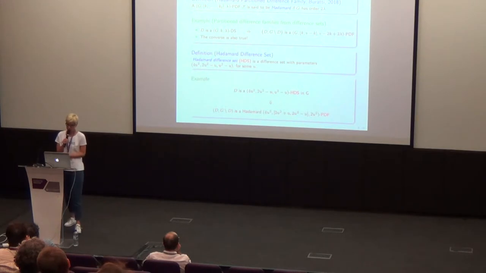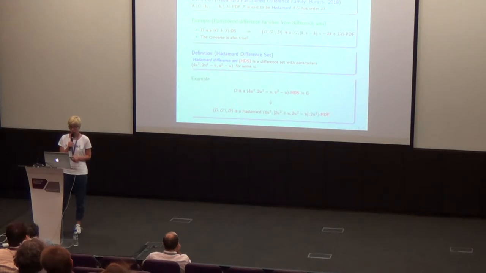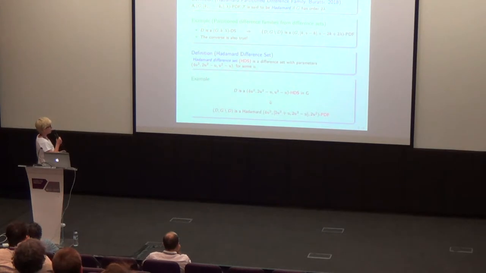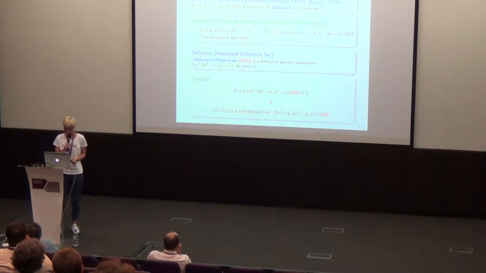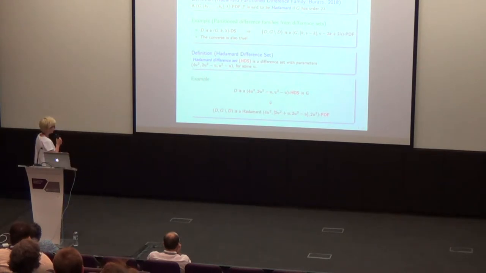Now, going back to partitioned difference families, in 2018 Marco published a paper about partitioned difference families where the order of the group G is twice lambda, so 2 lambda. He gave the first constructions of these Hadamard partitioned difference families. Let me first comment on this, and then with my next comment, maybe it will be more clear why they were named Hadamard partitioned difference families.